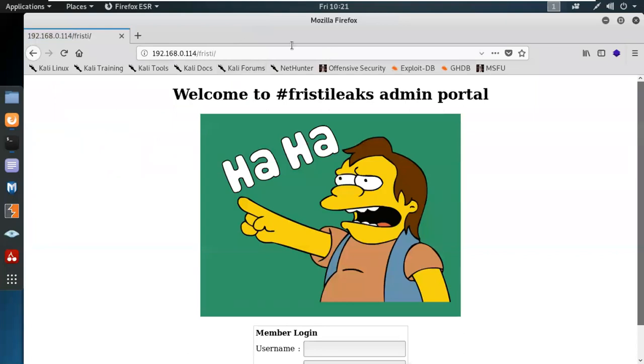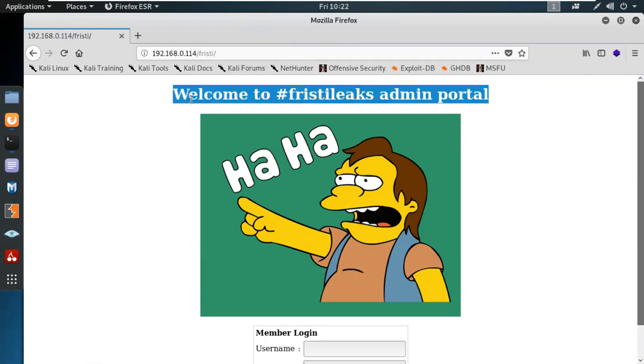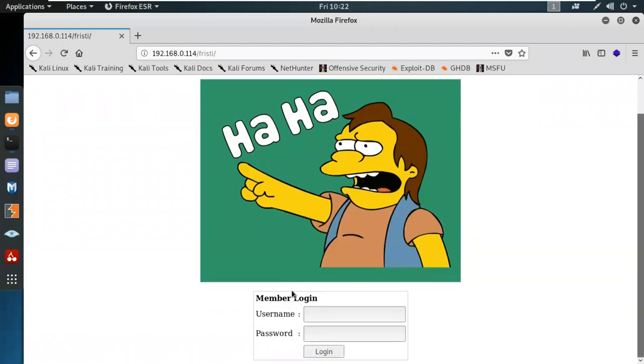And over here, I can see the welcome to the FristiLeaks admin portal. You can see they have given the username and password field. So what can be the possibilities if I try admin and password, the default ones?